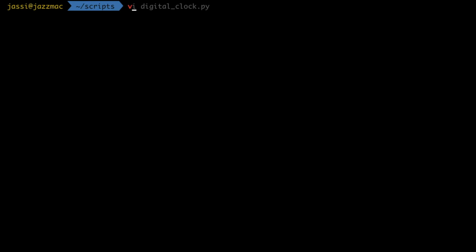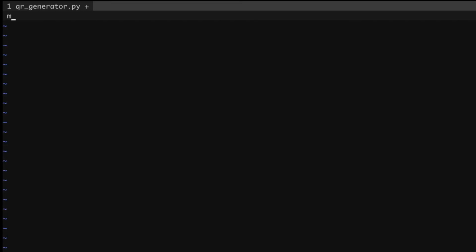So I will start writing the code, let's say in qr_generator.py. Now I know that I have to import PyQRCode here, as I explained, so I will write that. Now what are the strings that I want to display as a QR code?